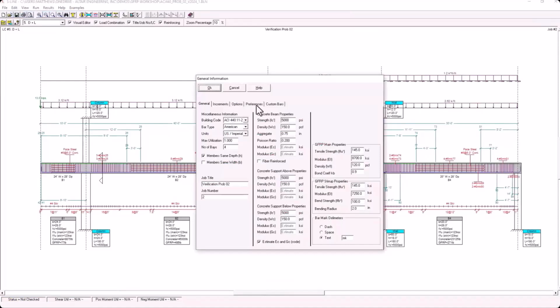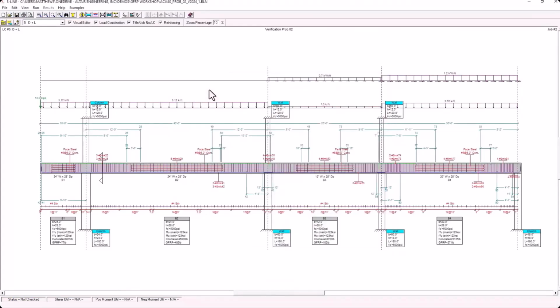Now this is a more advanced example. You can see I have some cantilevers, I have some walls supporting this as well. And again, I'm using the ACI 440 code, showing where we can enter the different parameters to represent our material properties for this particular design. I'm going to go ahead and once again run an analysis and a code check since my loading is already defined with automatic pattern loading and so on. And you can see these high-level results at the bottom of the screen.